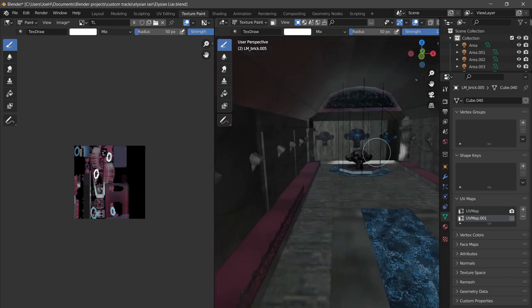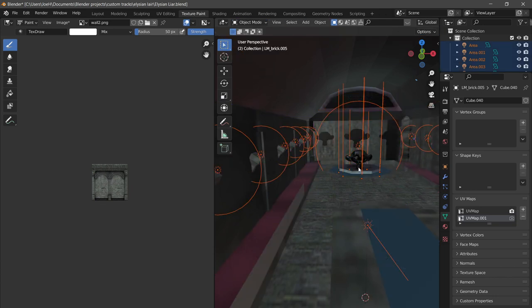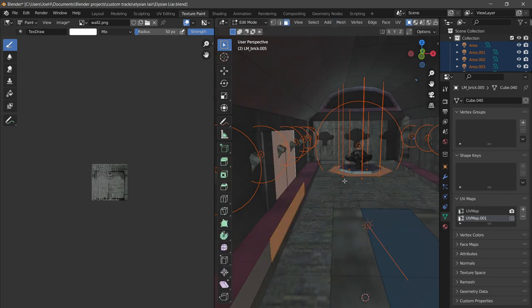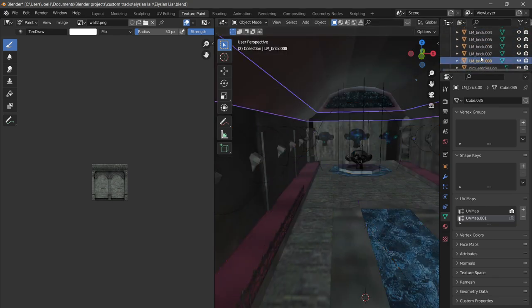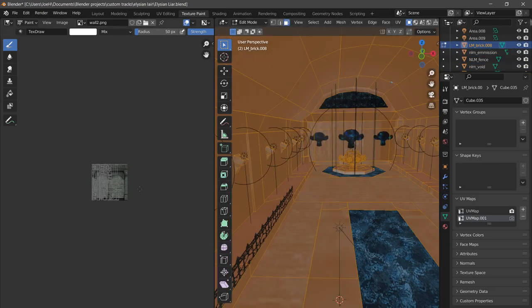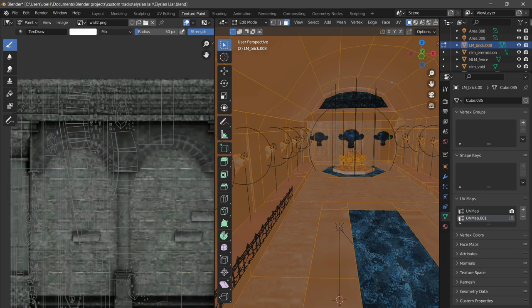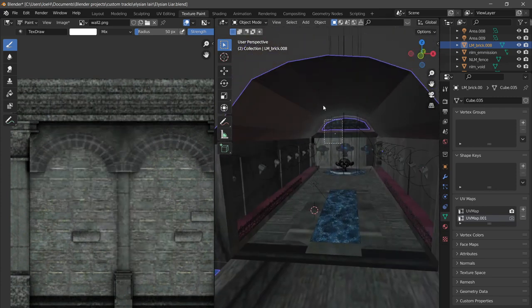And likewise, if you draw in here, oh, I see, we're only selecting a certain object. So this depends on what object you have selected, which is why these should all be joined together as one object. And you should only separate them at the very end. Or all the light mapped objects should be joined as one thing until the very end. So let me do that. Control J. Cool. So now you can see all the UVs here. And if I draw on this, then we see changes on here.